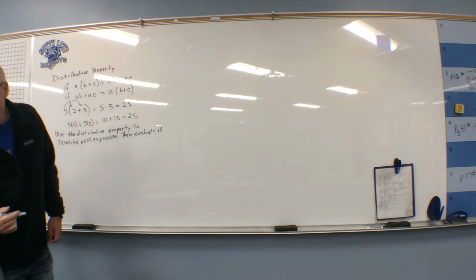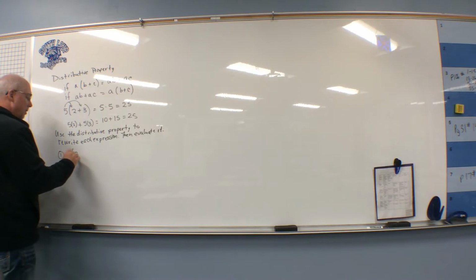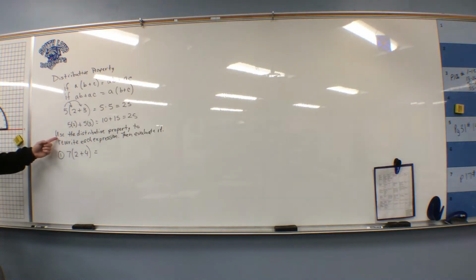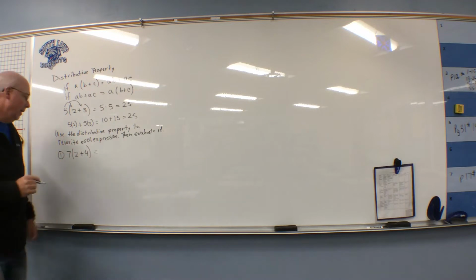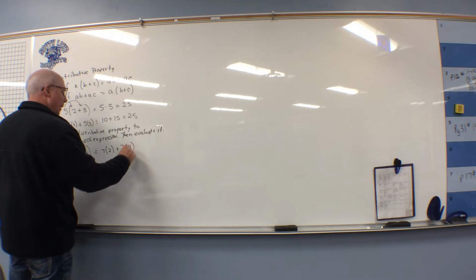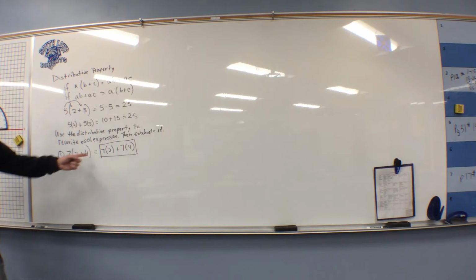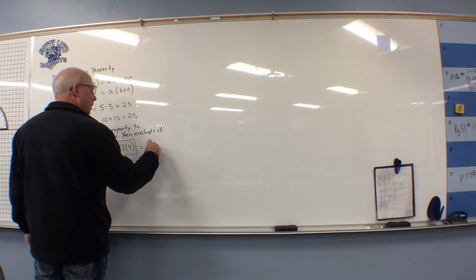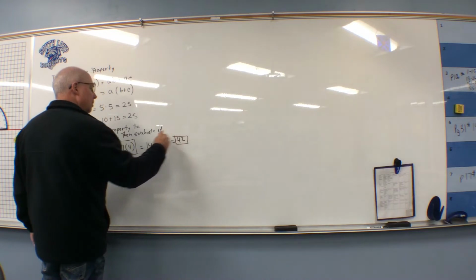So let's take this one. Number 1, 7 times (2 plus 4). So to do the first part, we don't just use order of operations. We use the distributive property to rewrite it. So we would take 7 times 2 plus 7 times 4. And this would be your first answer. And it's equal to it, so we can keep the equal sign. And then, to evaluate it, we would go 14 plus 28, which I believe is 42. Is that correct? So your two answers look like that.